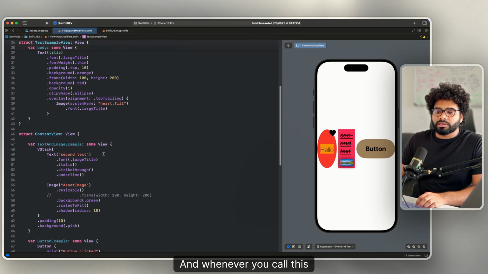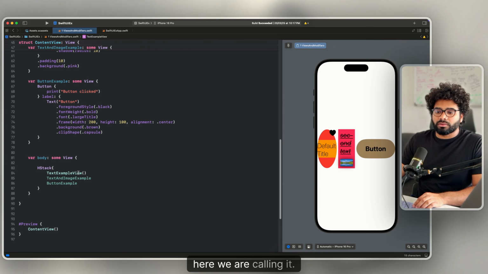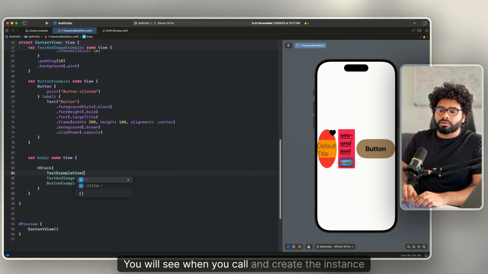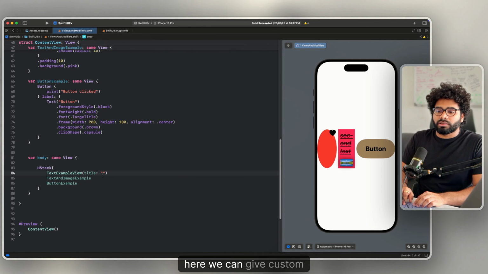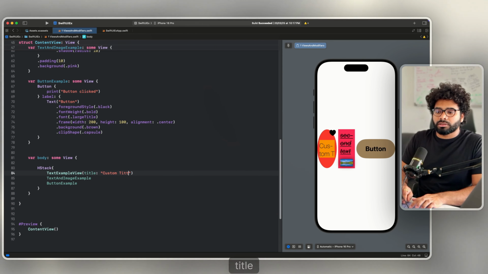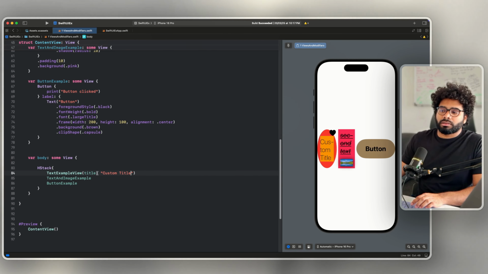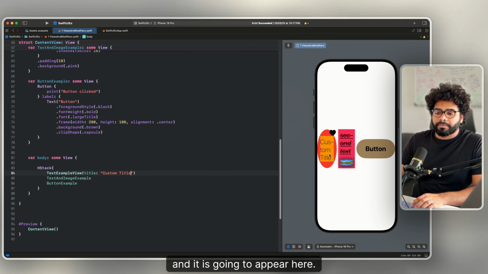And whenever you call this, here we are calling it, you will see when you create the instance, it will give the option to give the title. And here we can give a custom title, and it is going to appear here.